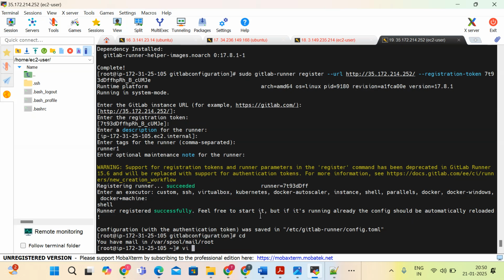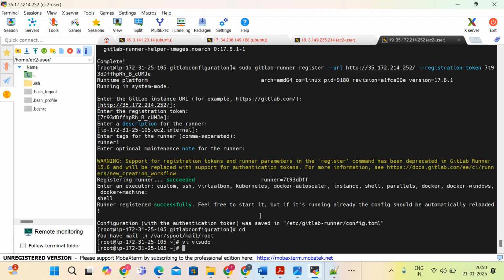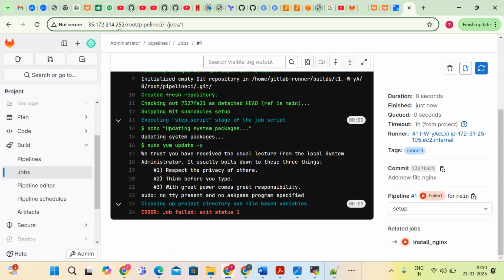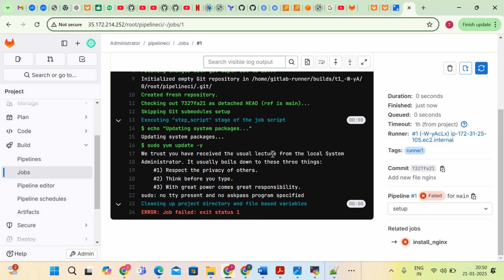vi sudo. What is the exact file name? Some file name is there. Let me search in Google for what exactly the file name is.